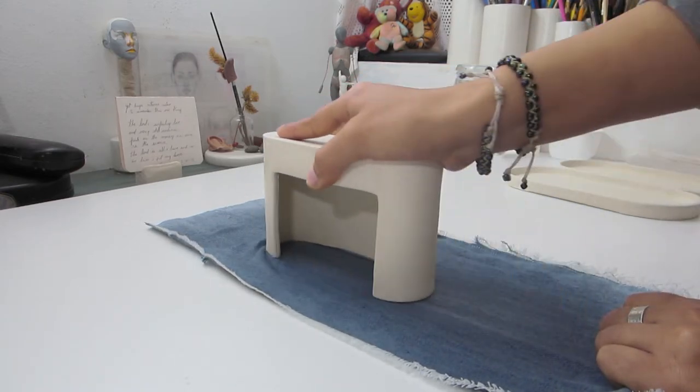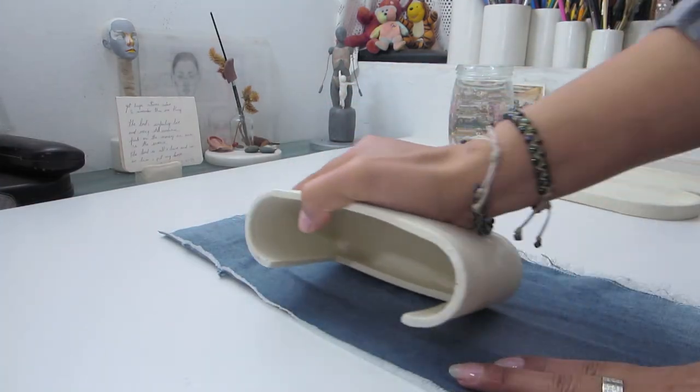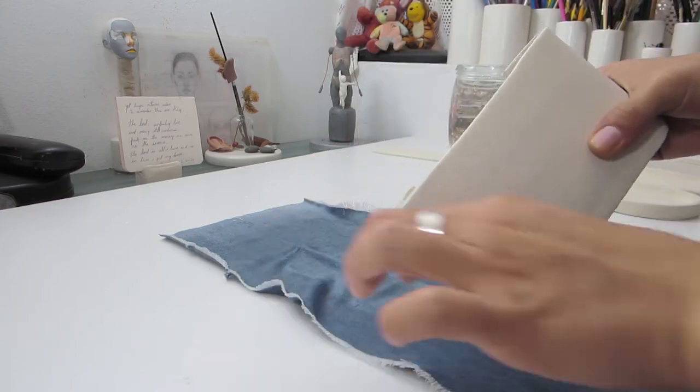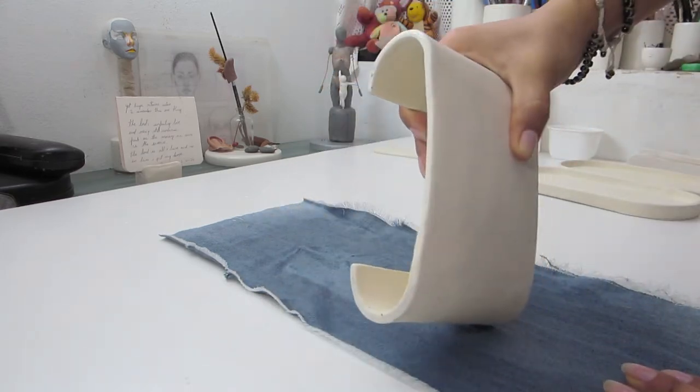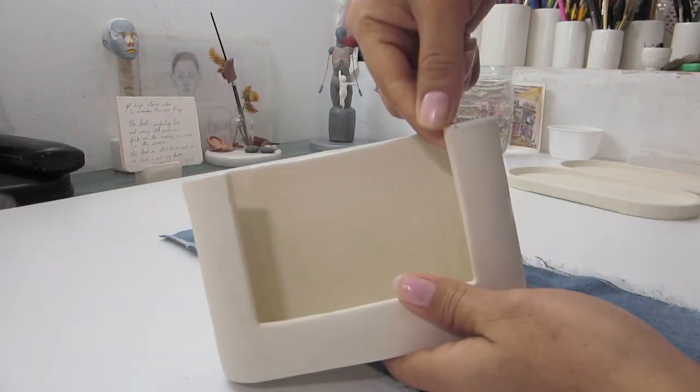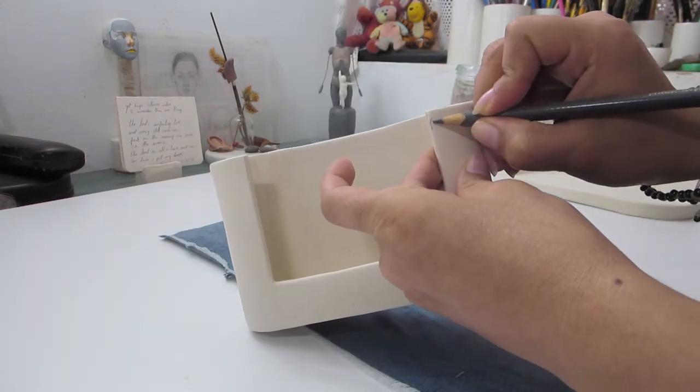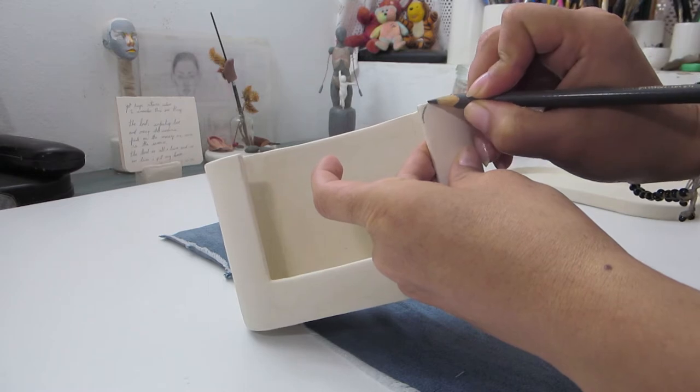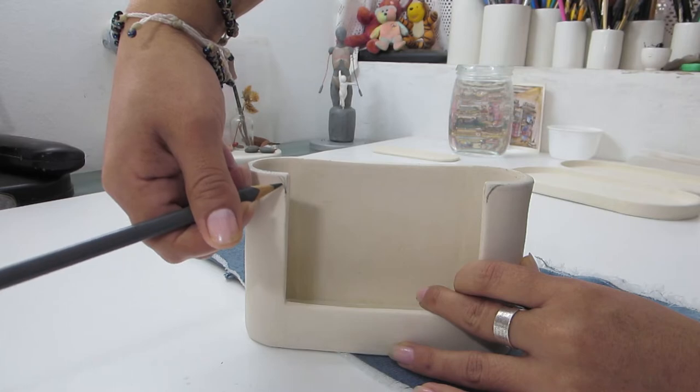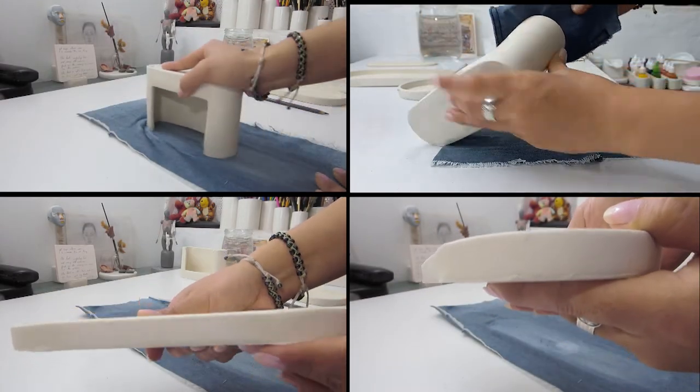I'm gonna hold the fabric with one hand and start sanding my note holder in the opposite direction. I'm gonna smooth out each single edge making sure that everything will feel smooth to the touch. I realized that I didn't like these sharp edges, so I'm gonna give them a rounded finish. This is pretty easy with air-dry clay.